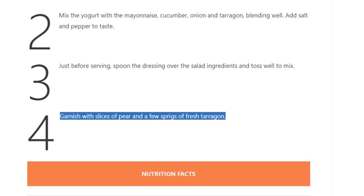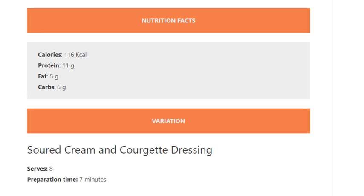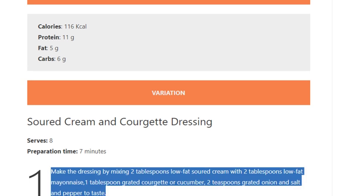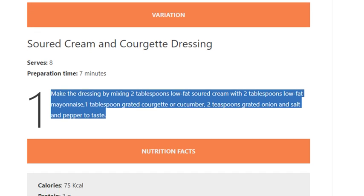Variation. Sour cream and courgette dressing. Serves 8. Preparation time, 7 minutes. Step 1. Make the dressing by mixing 2 tablespoons low-fat soured cream with 2 tablespoons low-fat mayonnaise, 1 tablespoon grated courgette or cucumber, 2 teaspoons grated onion and salt and pepper to taste.